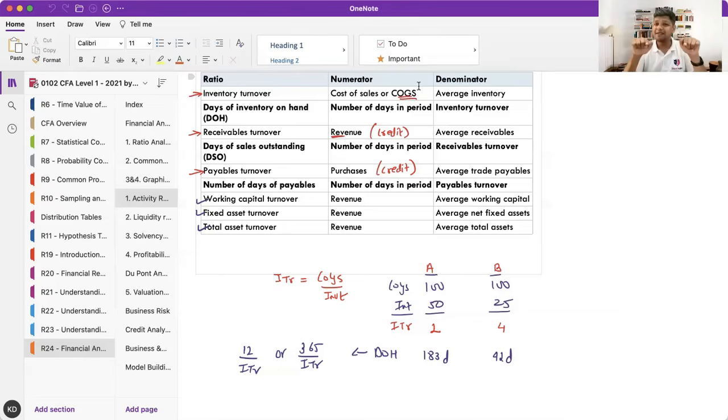But now, can you tell that with the payables? If your payables turnover ratio is higher, that means you're paying faster. So the number of days of payable will actually tell me in how many days I am paying back. Now this is an interesting discussion. Do you want your payables turnover ratio to be high? I mean, do you want the number of days of payables to be more or less? Which means, do you want to pay faster or late? Late. Faster.